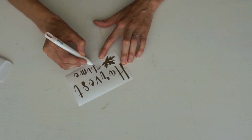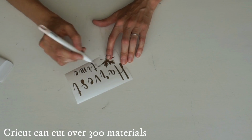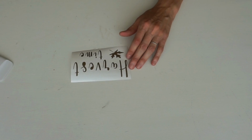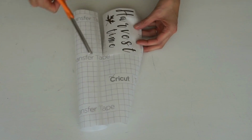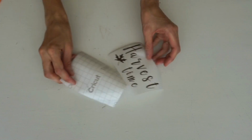And Cricut has so many amazing items, and with the Cricut Maker, you can cut so many different materials with it, from vinyl to basswood, fabric, cardstock, really thin paper. It's really versatile, and I like the fact that I can use it for various projects, whether you're scrapbooking or making something like I am for my decor. It works really, really well.